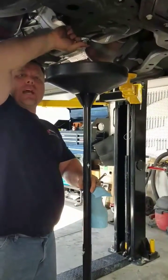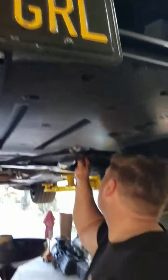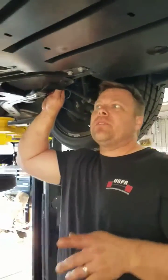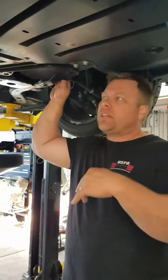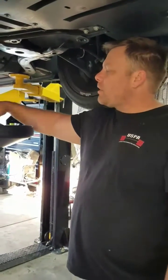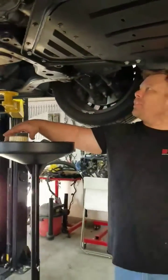We'll catch back up with you guys as soon as we're putting it on the ground. All right, I want to come back in before I set the car back down and just add the oil, check it and start it. I want to talk a little bit about the filter. It takes a FL500S filter on the S550 chassis.